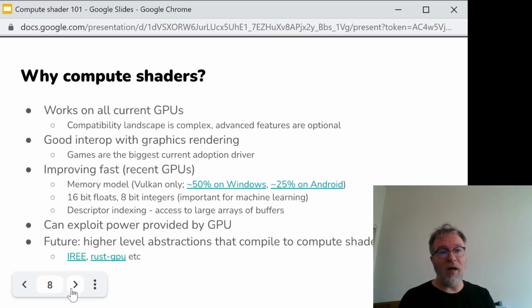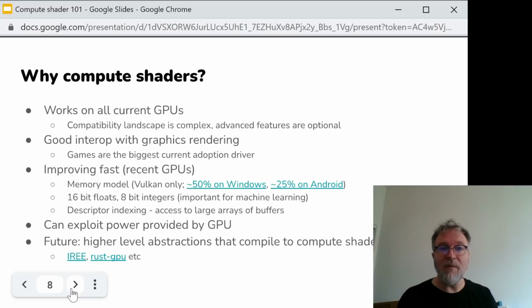But there are some other advantages to compute shaders. There's very good interoperability with graphics rendering. If you want to combine compute shaders and other rendering tasks, you can do interop with CUDA as well, but with compute shaders, it's especially nice. I think that's one of the reasons why the main usage of compute shaders today is in game engines and 3D rendering tasks. Another interesting thing is that they are improving fast. What was available maybe 2, 3, 5 years ago was quite primitive compared with CUDA, but that gap is closing. And a lot of features have come out in compute shaders just in the last couple of years that really move it forward dramatically.